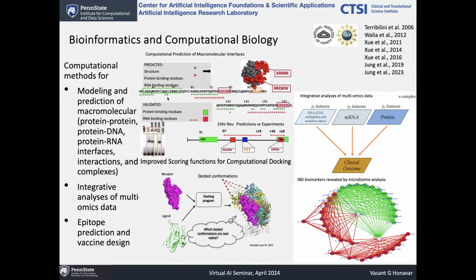And another area of application for us is life sciences, which is deeply connected to healthcare as well. So here, what we are interested in is problems like, does a particular protein bind to some other protein? And this is a problem that's important for drug discovery and related things. We are also interested in using different types of omics data to predict clinical outcomes. So here's an example from cancer research. And the second example is from predicting the biomarkers for inflammatory bowel disease.